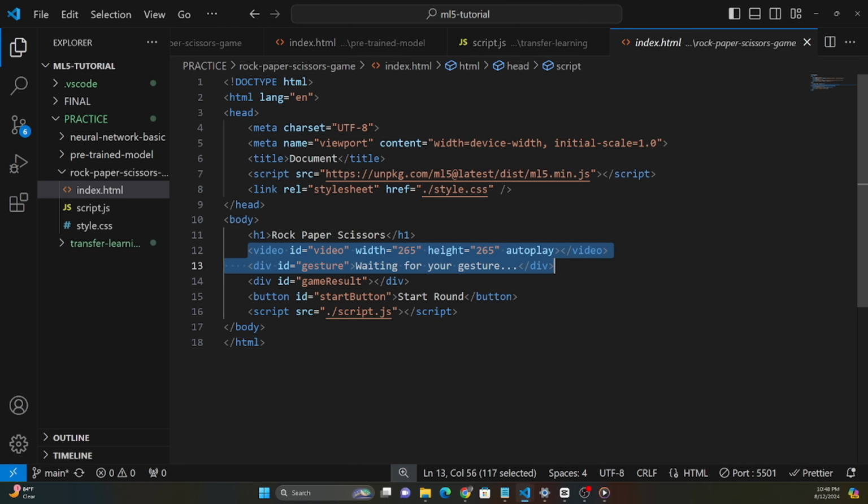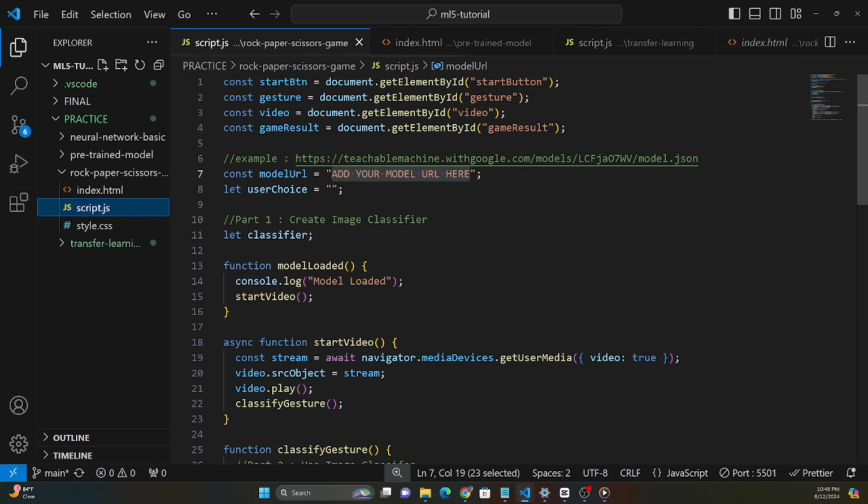You can see this is the video that we're going to be using. This is going to be determining whether or not we pick rock, paper, scissors. This is going to determine whether or not we win, lose, or tie, so that's going to display those results. And then we finally have the button, which whenever we click, is going to have the computer pick something random and compare our gesture with the random gesture it picked.